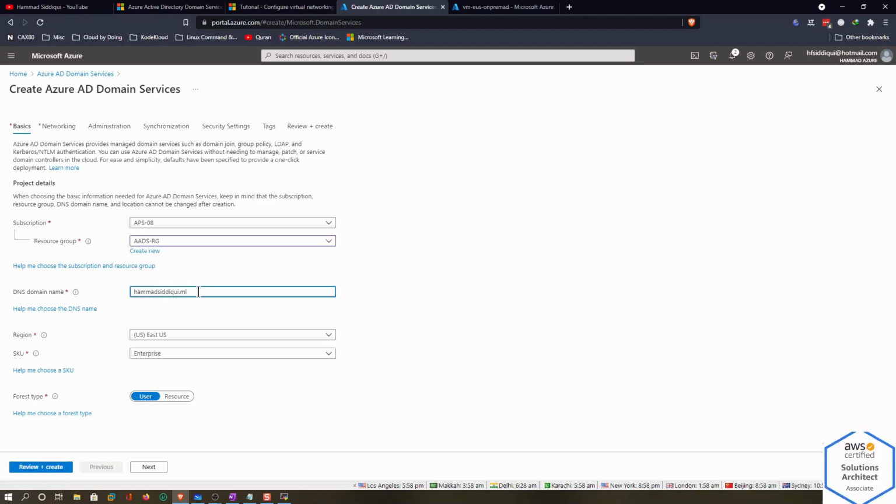Domain controller, I would give it a name AADS, but let's say you have a domain that is on-prem with a DNS of, let's say, google.com, and you don't want the new domain services to have google.com, you can actually put in google1.com.